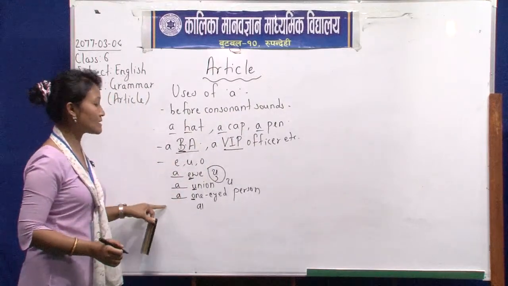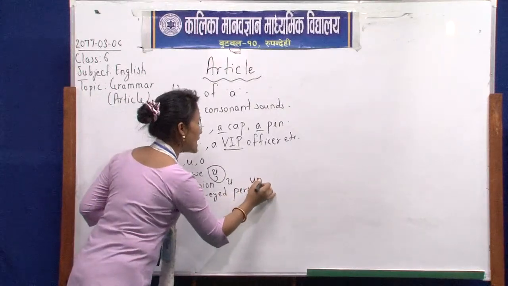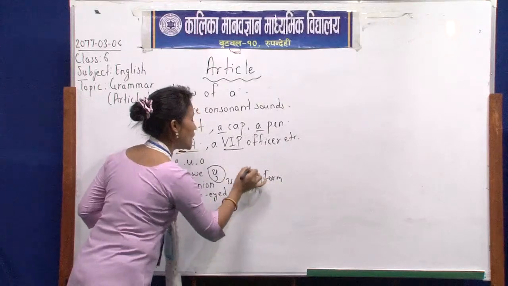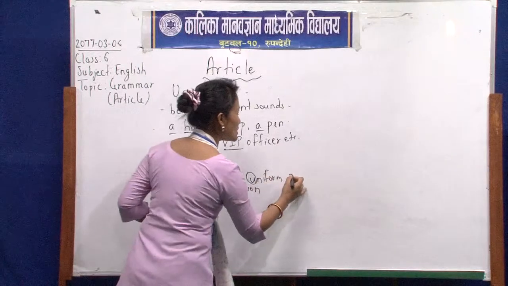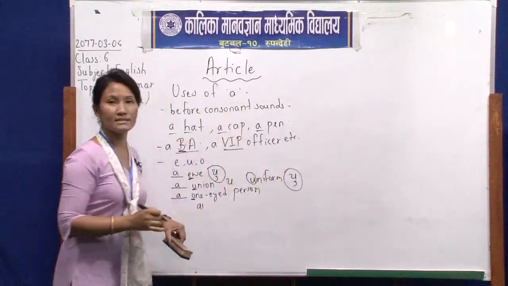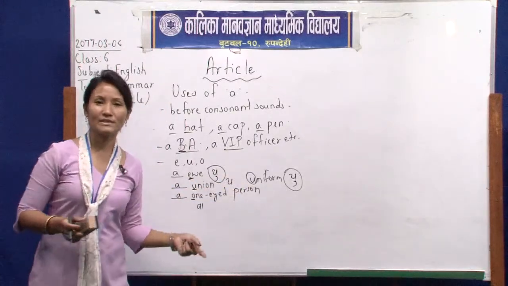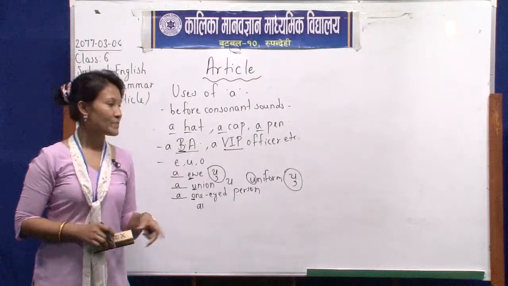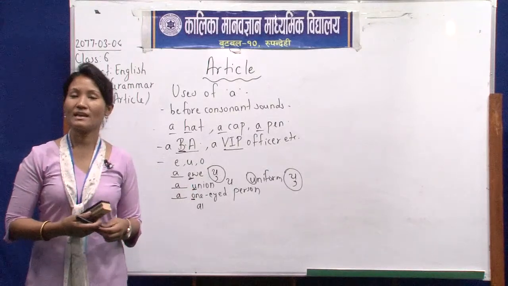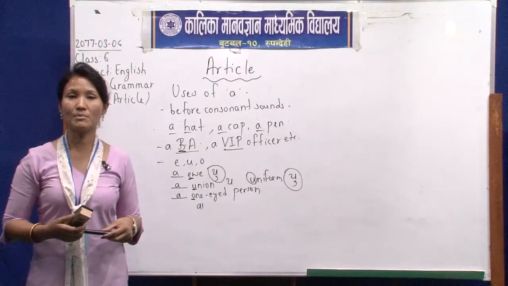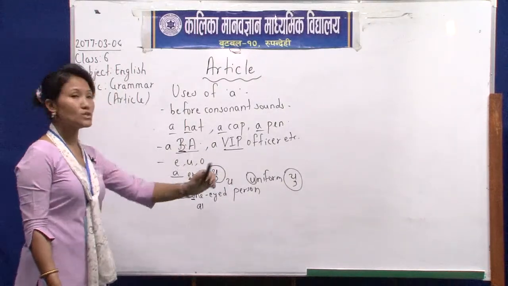You have to be very much clear about it. Likewise, a uniform. Uniform also starts with U, isn't it? And U is a vowel, but its pronunciation in uniform is yu, so it is a consonant sound. We cannot use an just by looking at U and saying oh, it's a vowel. That will be a mistake. So you have to be very clear about it. I have been telling you that in the English language pronunciation is very important. U, union, one-eyed. Now these are some of the uses of a.